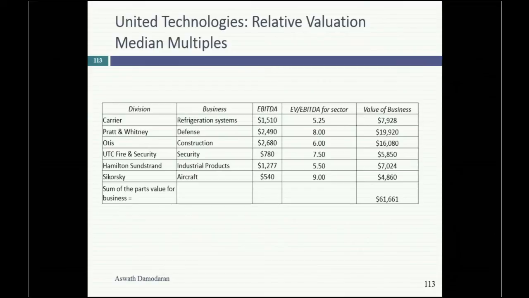Second is, what happens to all that G&A cost? Where did it go? I've kind of ignored it because it's not in any business. So I'm saying it's not, and it's a negative number. That freaks me out even more. So I just throw it away. Second problem. What's the third one? Intercompany, and also, are all these companies in each business just like Otis or Carrier? I mean, we've talked about differences across companies and growth and risk, and we're not capturing any of that stuff either.